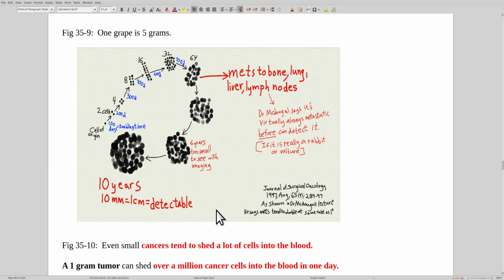All right? And this is an important slide. If you care about cancer, you want to hit the print screen button and save this slide. Okay. By the way, I wrote an entire book specifically dedicated to this. I called it Poor Man's Guide to Cancer, where I go through most of this pathophysiology. Okay.